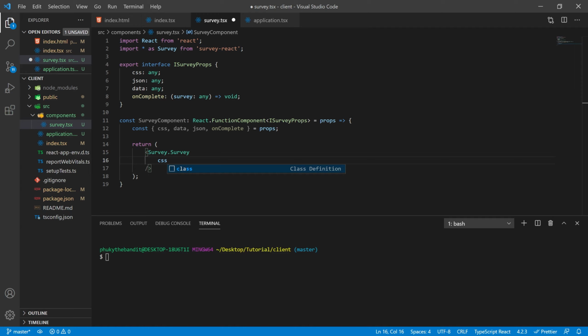You can see here when I type in CSS, nothing shows up. The linting doesn't pick up on any TypeScript definitions, but you also see that there's not going to be any errors. That's because they cheaply define their types with the any type, and that's why we're passing in CSS, JSON, and data as any type variables. So you kind of have to follow along with SurveyJS's documentation on how to use their objects. Other than that, though, this is the only way you're going to get it to work with TypeScript properly. So we're going to make our CSS equal to CSS. Same thing with data, JSON, and the onComplete function.